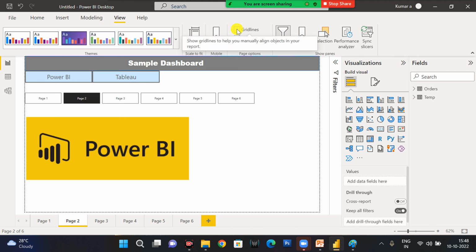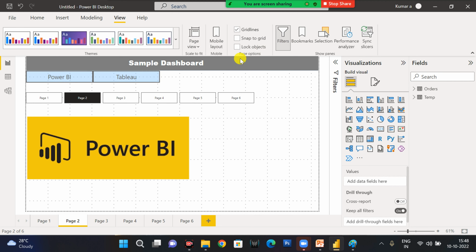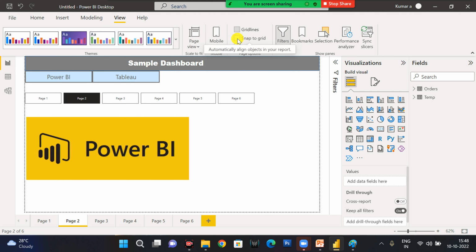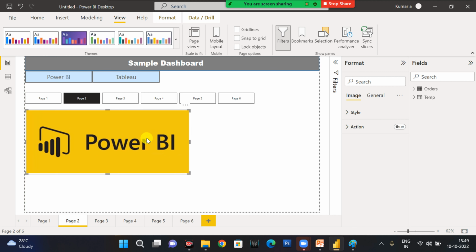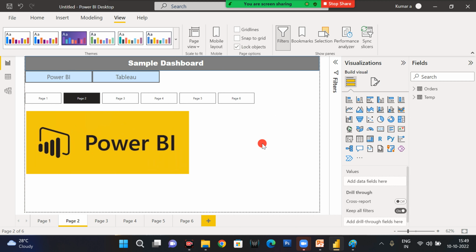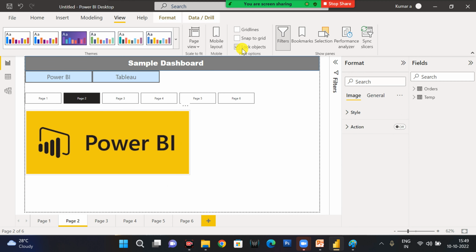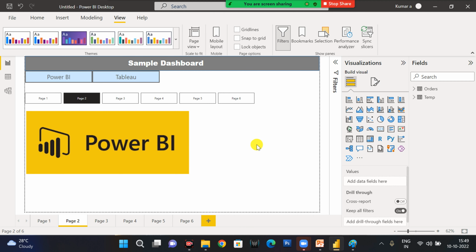And here there is a option called grid lines. When we use grid lines, the grid lines will appear. Snap to grid means it will automatically pick the value. And lock objects, for example, here I'm just keeping this value. Now it is moving, right? When I use lock objects, this object won't move, not to the right, bottom, or anywhere. Okay, it got fit. And here there is no concept of containers as tiled. Here everything is floating only.